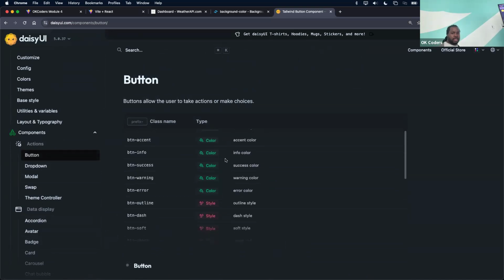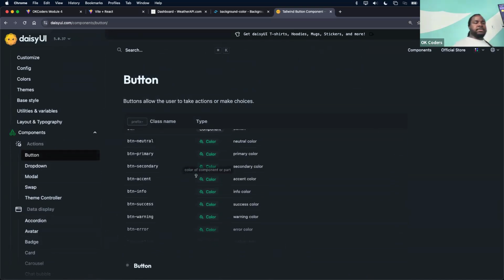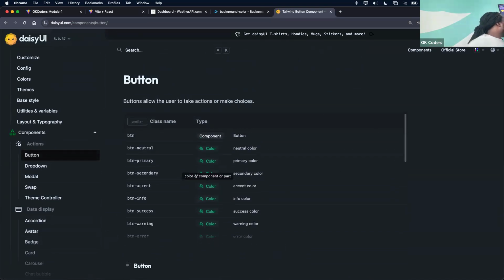So it has its own buttons. For instance, kind of similar to what you've seen with Tailwind, there's the list, so it's got the class name, right? And this is the prefix, so it's gonna be the button. So your normal button, your button neutral. These are like the different variations, like the color.